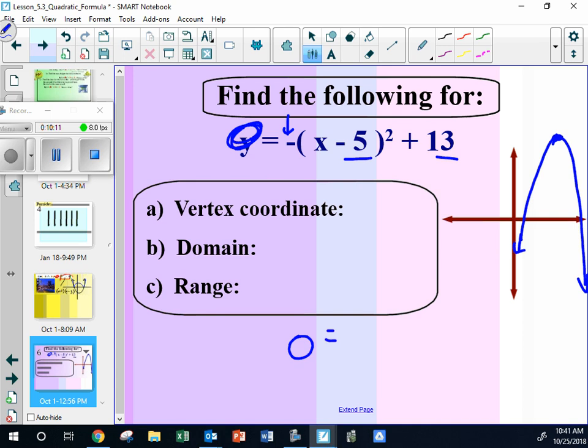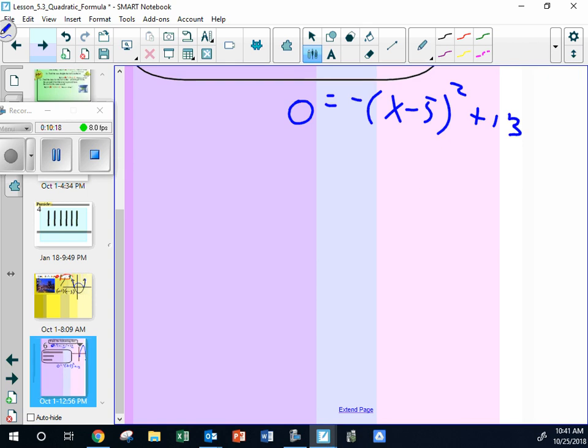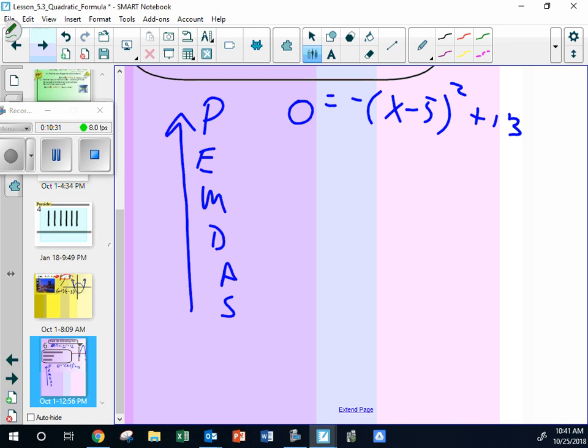And if you just had to solve this, you remember you start with the order of operations and you go completely opposite of normal. So start by adding something. What are we going to add? Or subtract.